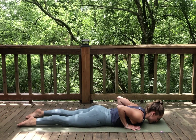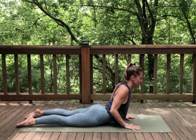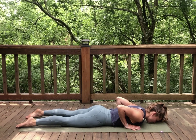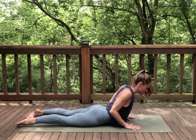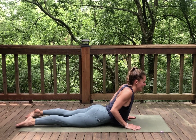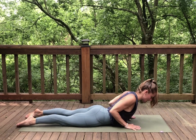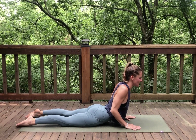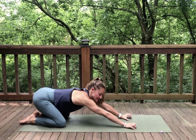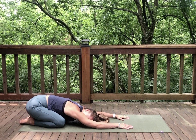Touch your chin to the mat. Inhale, lift your chest, baby cobra. And then exhale, lower down. One more time, inhale, baby cobra, elbows are in and tracking back. Exhale, lower down. And then inhale, lift your chest, baby cobra. And then exhale, straighten through the arms, bend the knees, child's pose. Relax through your arms here.